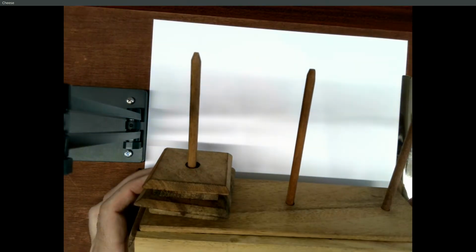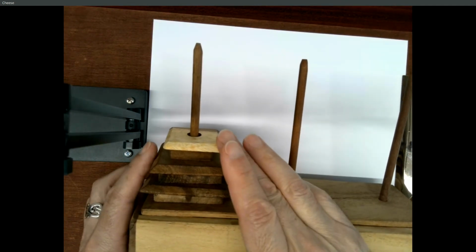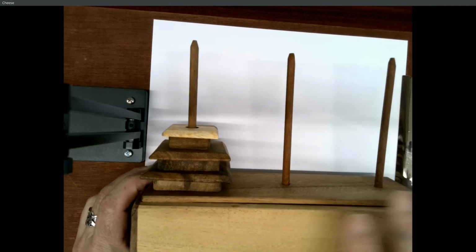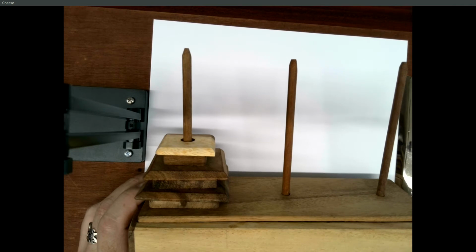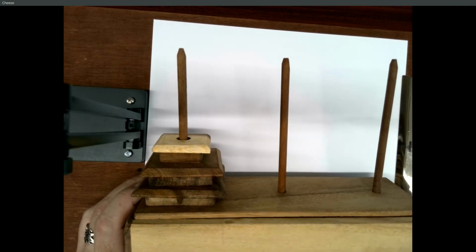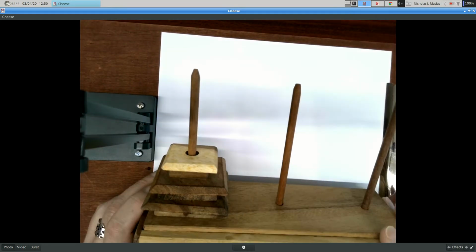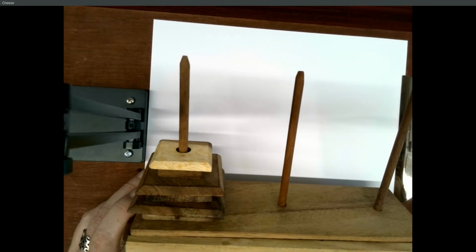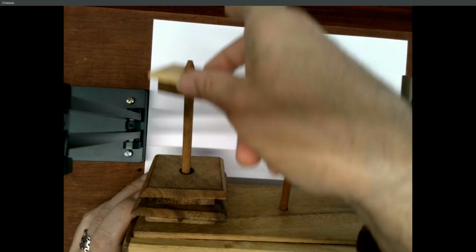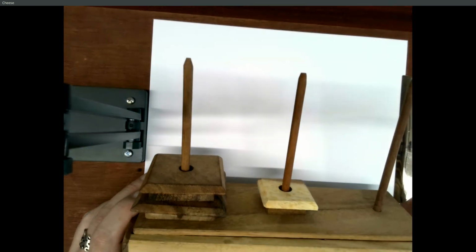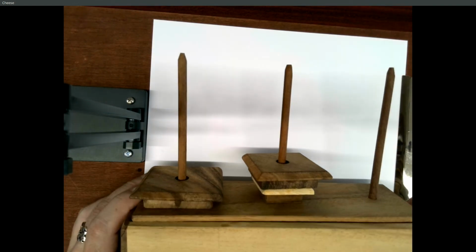So we have these wooden discs, and let's just imagine we have 3 discs here. They have different diameters, and your goal is to move the discs from one post to another. And the rules are the following. You're allowed to move 1 disc at a time only. So you can't just pick up the whole pile and move it. Every disc has got to sit on top of either a larger disc or nothing at all. So I can put this over here because there's nothing over there. But I can't take this bigger disc and put it on top of a smaller disc. That's not allowed.